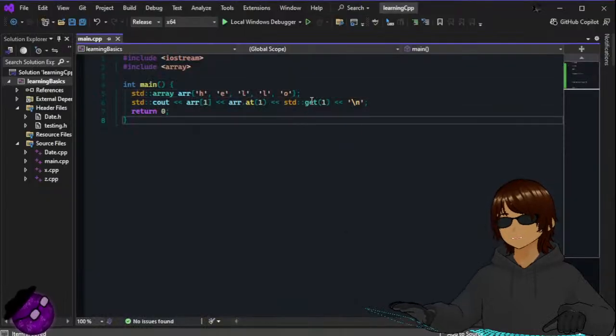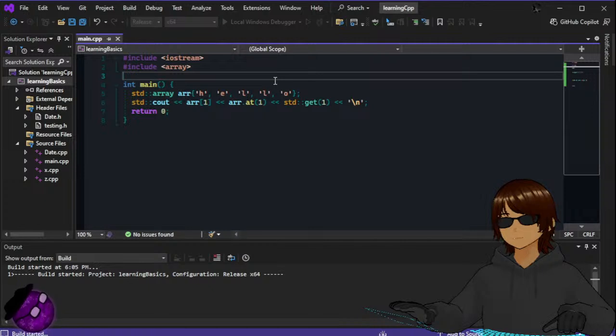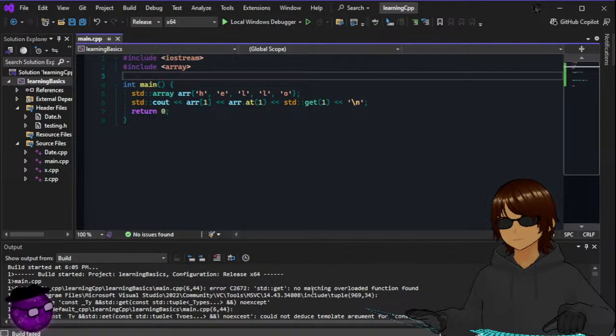Why is this get not highlighted? Or std::get.